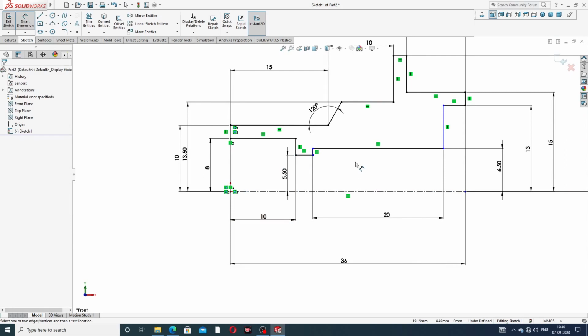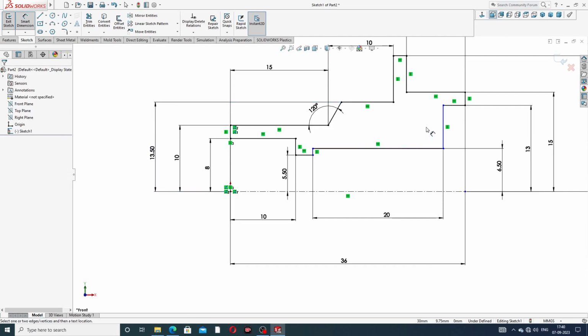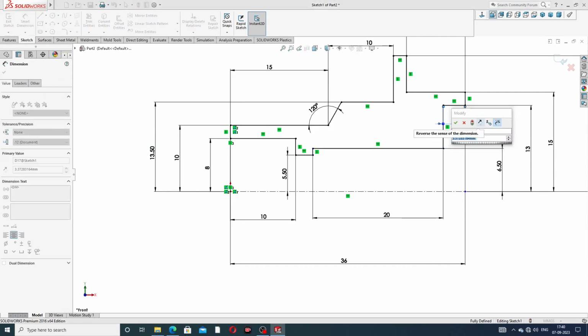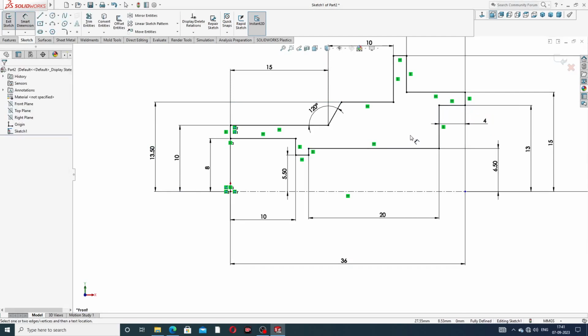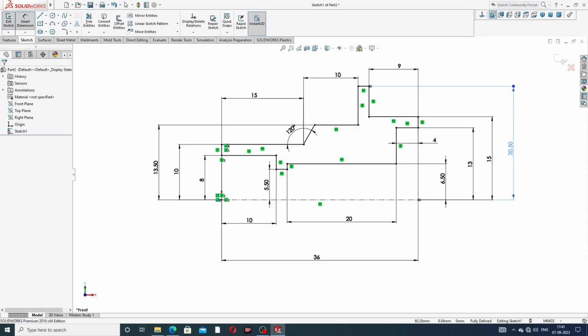Okay, and this length, 13.5 millimeter is perfect. Okay, and this distance is 4 millimeter, perfect. Okay, all is perfect and correct.